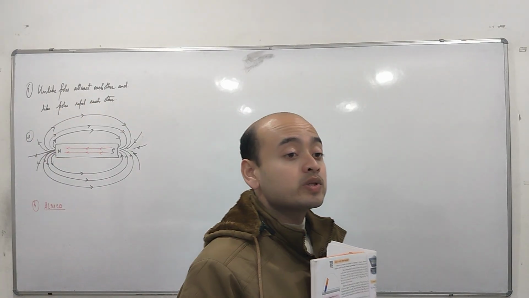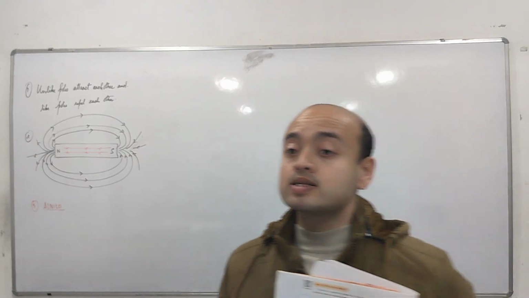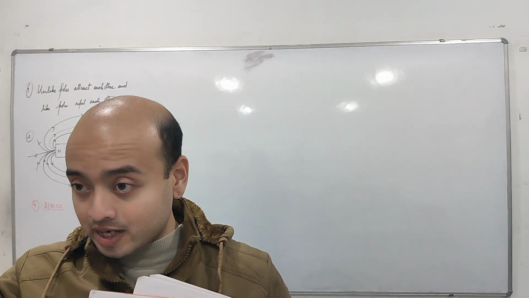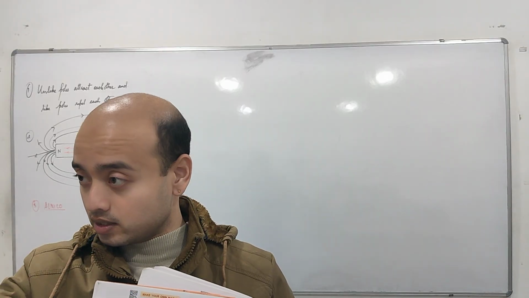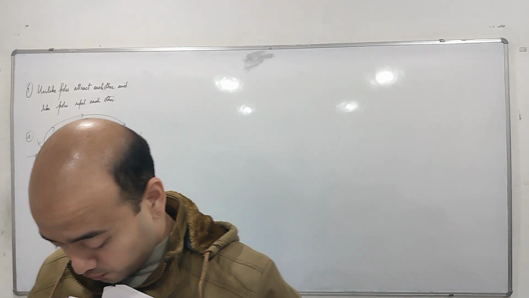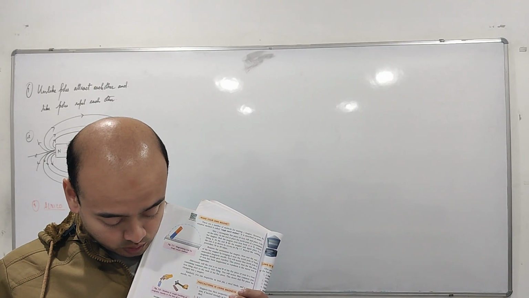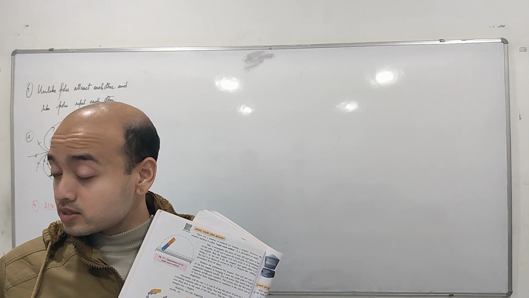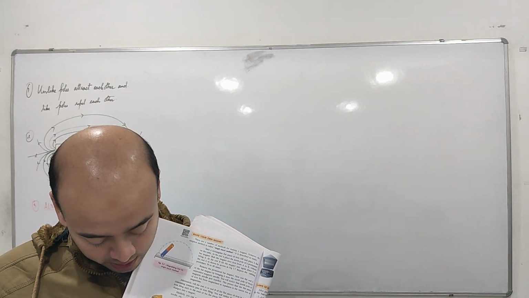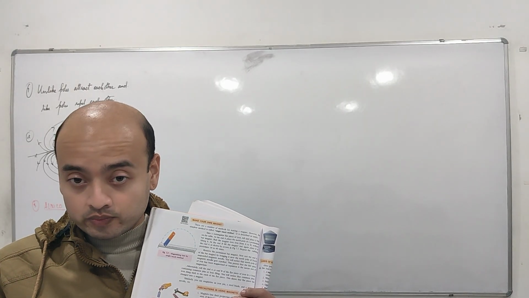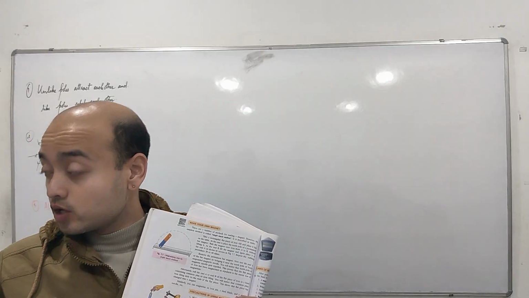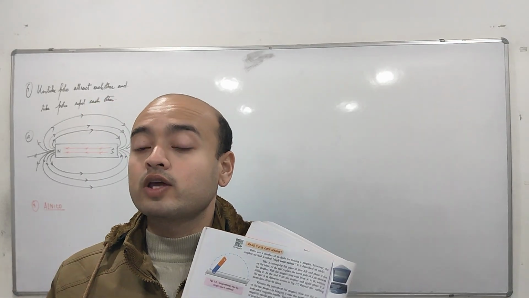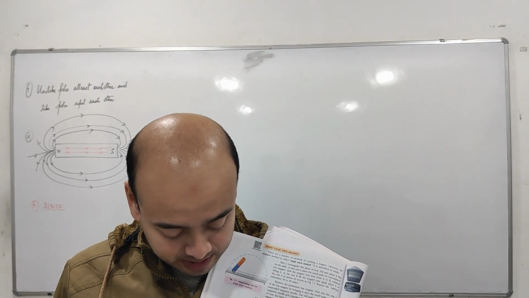The same is the case with the horseshoe magnet. Have you seen a horseshoe? It is shaped that way, and the magnetic field lines run in this manner. If you bend it, the field lines will originate from this north pole and enter the magnet at the south pole. The field lines run from the north pole towards the south pole. Even for keeping your horseshoe magnet, you also have a magnetic keeper.